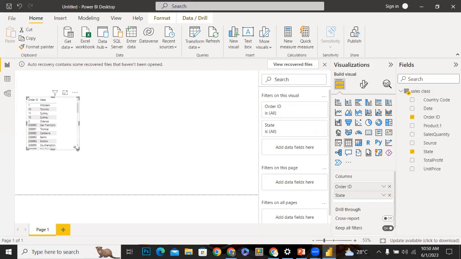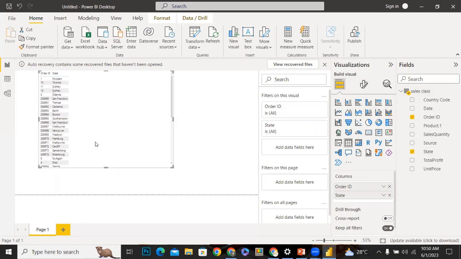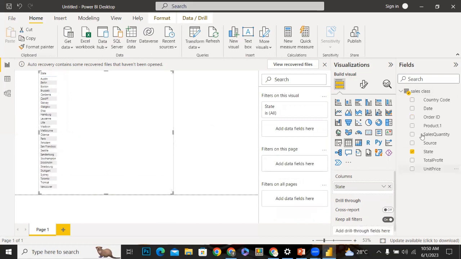So how many orders by state? Look at this order ID. To do that, I have to count the order first. If I do it like this, it's going to give me different orders, so I have to count the order. I can create a measure for that. Let me create a measure counting the rows of that order. So new measure.